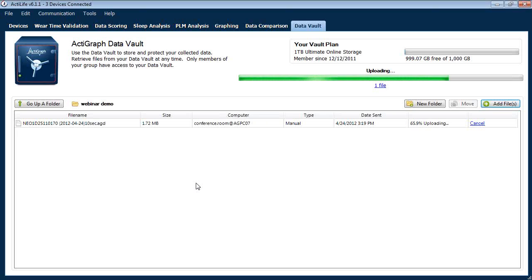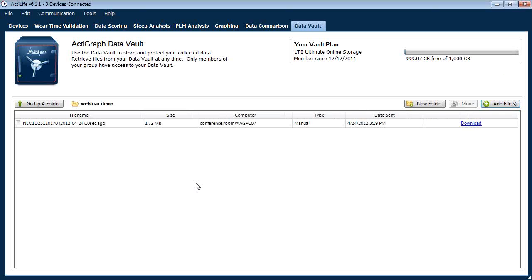And just like that, the file is in the Data Vault, and anybody else on my license group can see that file, download it, analyze it in their ActiLife, or just download it to the computer and transfer it wherever they need. So if your colleagues need more storage or an easier way to transfer files other than email or any of the other hard-to-use systems, and they have ActiLife, you can use Data Vault.